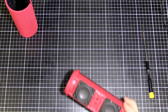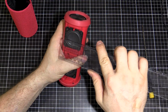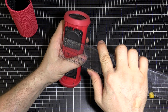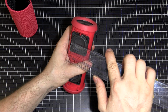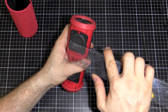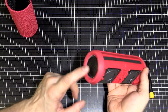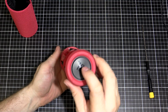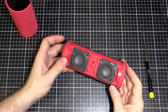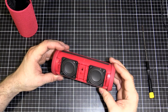I'll grab my, what do we got? Yeah, the actual cone, not including the surround, is 1 inch, 25 millimeters. So I've got 2 of those in there, and then there are 2 passive radiators at the end. They've just got a bit of metal inside, like a washer, to give it a bit of weight to tune to a certain frequency, and they're not driven at all. It's just these 2 speakers that do the actual sound production.